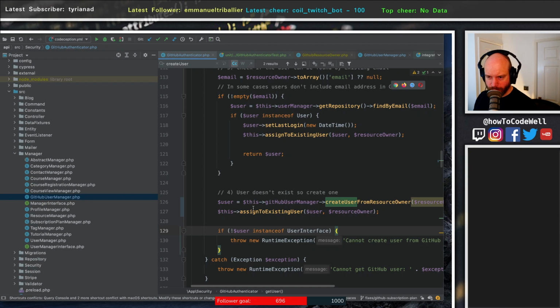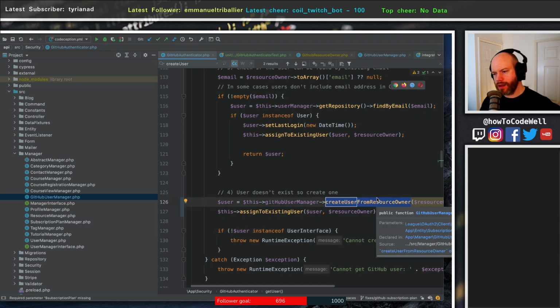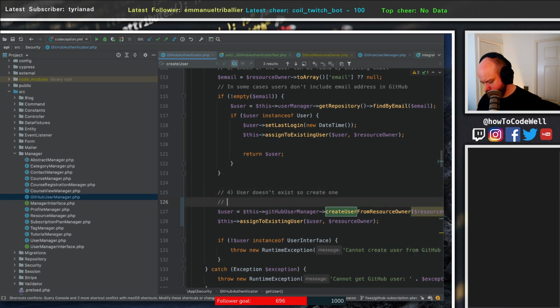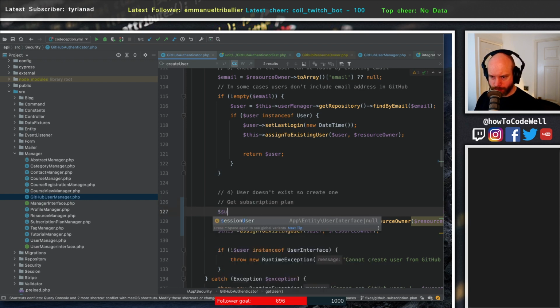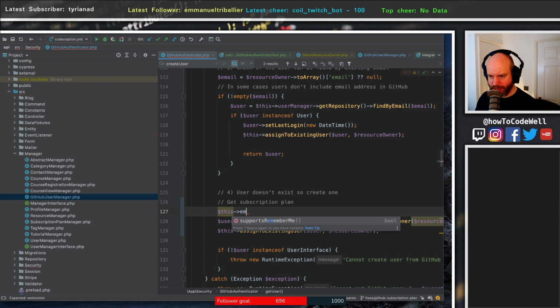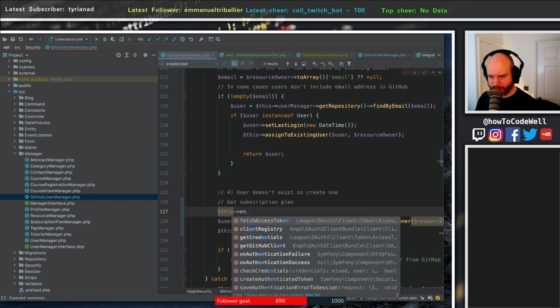Right, we're only doing it when the user is new, so at this point here. So this, do we have the entity manager at this stage? No, we don't, because it's not injected.